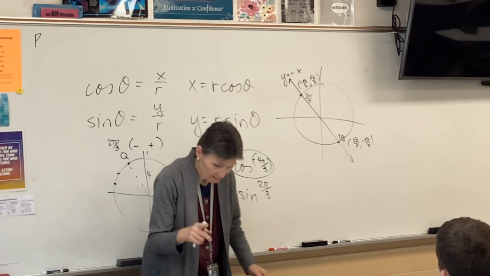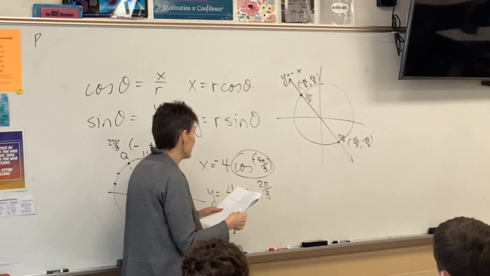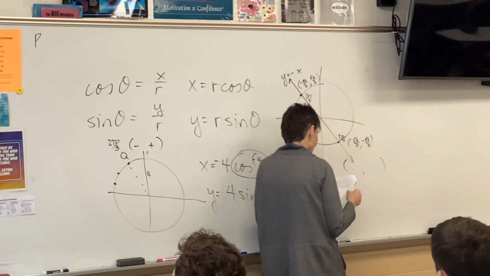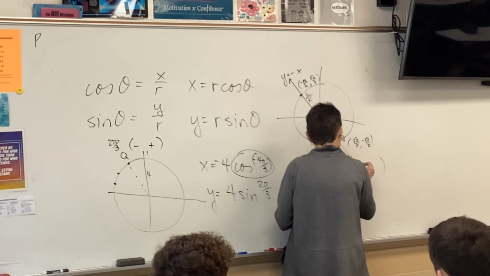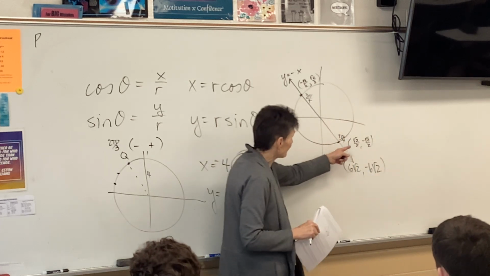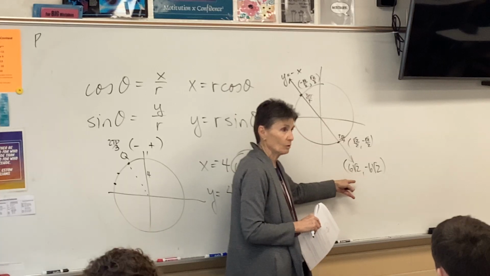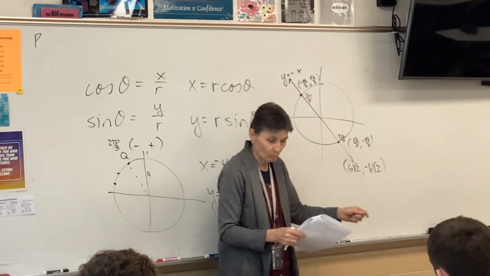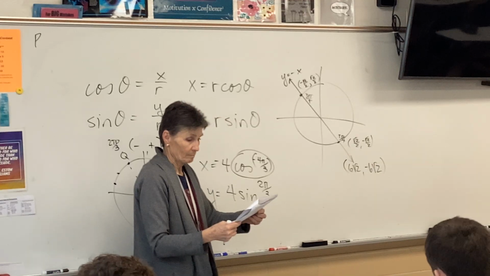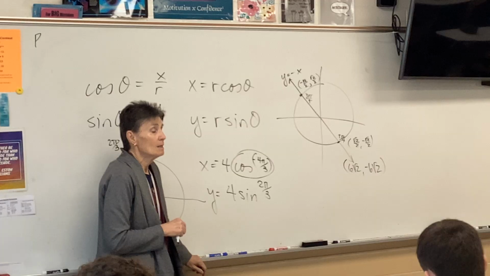Okay, I gotta go back to the problem here. The actual coordinates of point P are 6 root 2 and negative 6 root 2. Well, that makes sense that they would be positive and negative, right? But clearly we're not in a unit circle. Clearly we have a different radius. And our job is to find the radius.